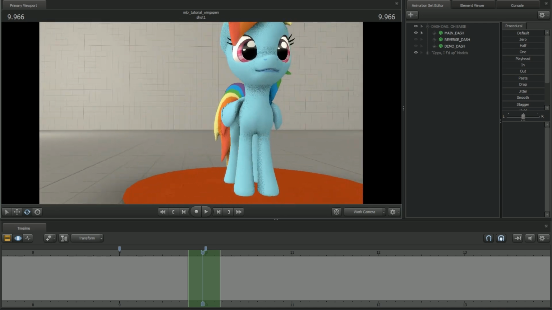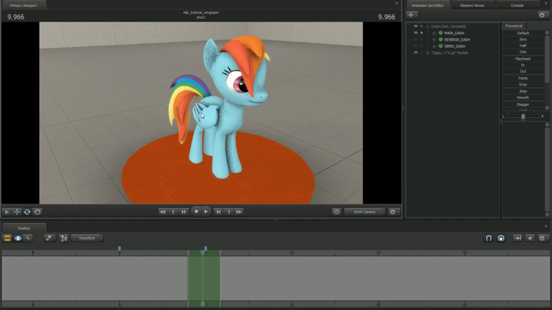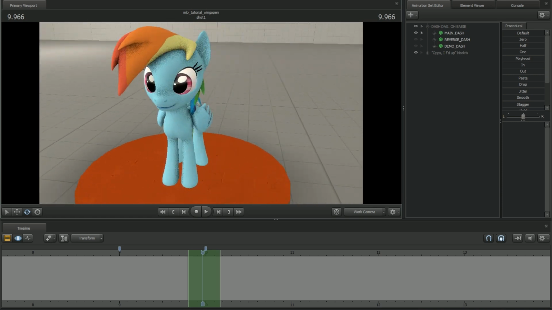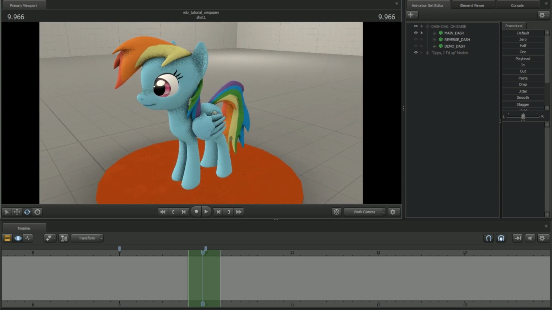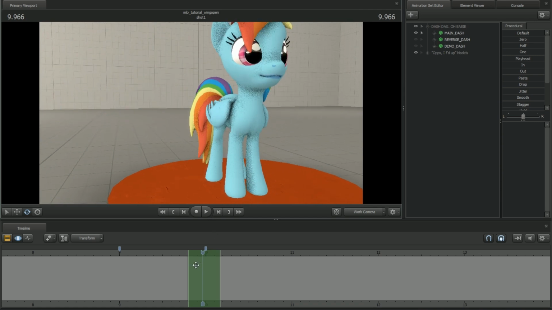Epic intro. Anyways, here's a little tutorial on how to do some opening and closing of wings, at least make it look legit. It was brought up by Cult Tank 100 in the last tutorial as an idea, and I thought that was actually a pretty interesting idea. So here I'm going to show a little bit how to do it. I'm not showing how to animate it, mainly how to change between them.